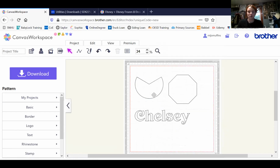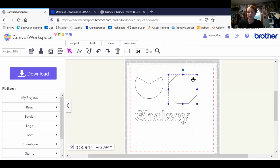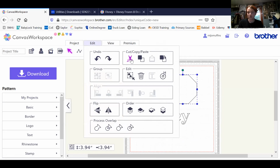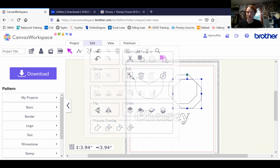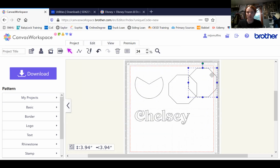All right, so before we go too much further, let's talk about our edit. So under edit, we have undo and redo. I'm going to select one of these guys here. Oops, there we go. I can cut, which means it removes it from my project page. I can copy, which will make a copy of it. Paste, so after I hit copy, it will allow me to paste. And I can also duplicate. Duplicate is a little different than copy. It seems like the same thing. We'll see the difference. So duplicate moves it, copy does not, it just puts it on top of.